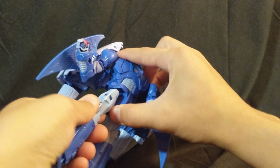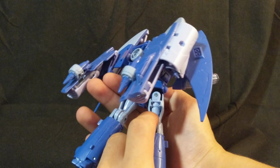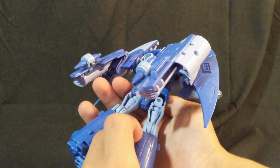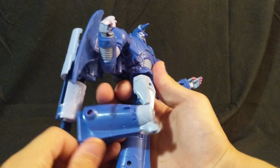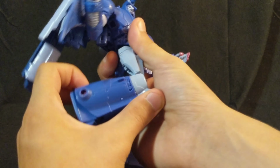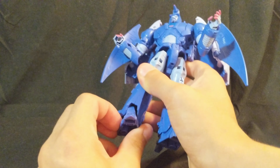He's got a kind of thigh swivel, but it feels very limited and almost like it's got detents, even though it kind of doesn't. I do like how they tried to make it not look hollow, but it still looks weird. Then his knees, which are tight, are also a little past 90. Nothing at the calf, and then he's got very springy ankle tilt.